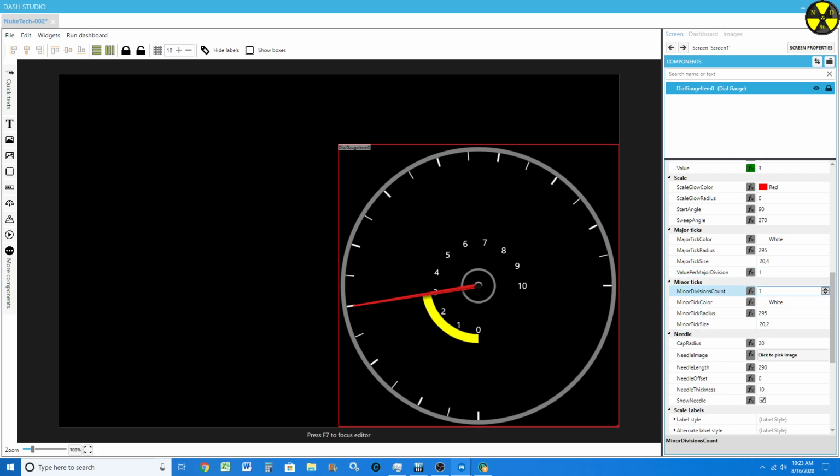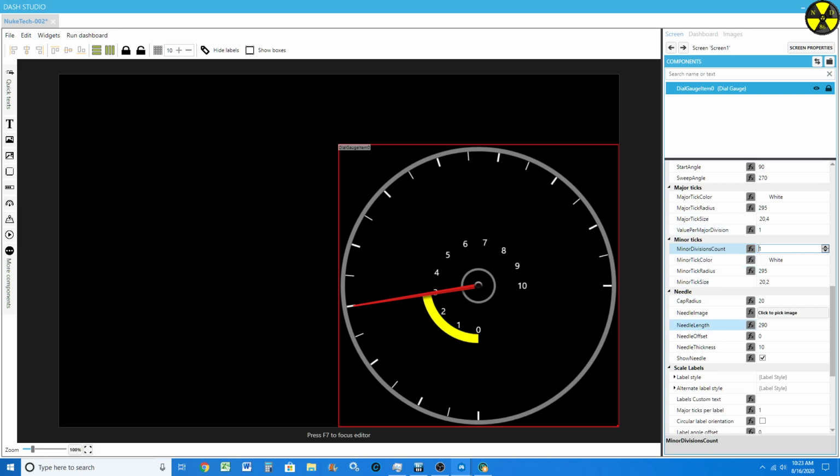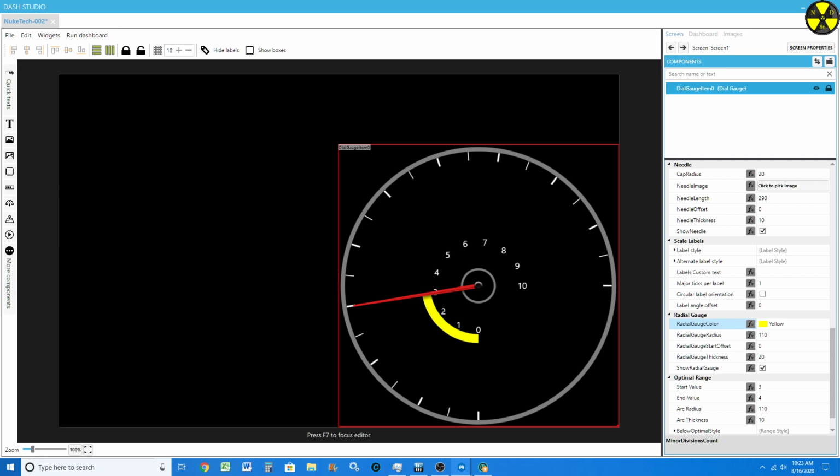Minor. So if you have your major ones are the more bold line, then you have your middle line. I think that'll work plenty for attack, honestly. So we'll do that. And you can even select the labels down here too. So you can have it just labeled with the 0, 2, 4, 6.